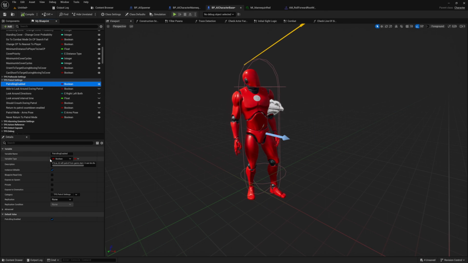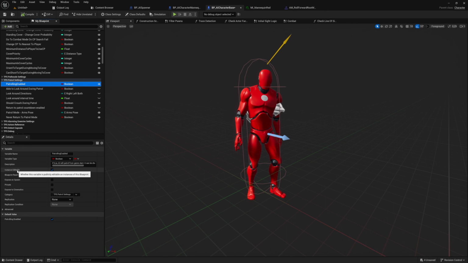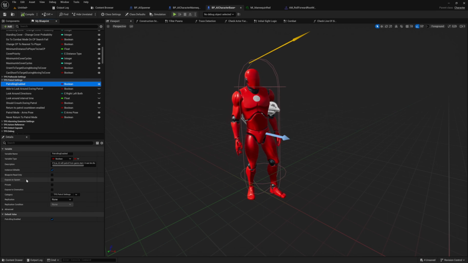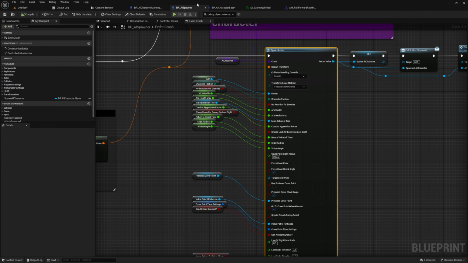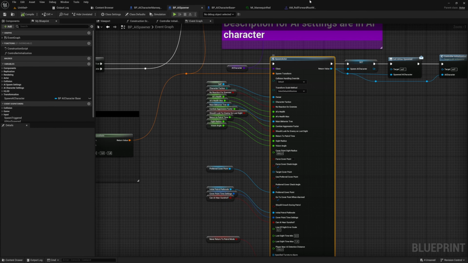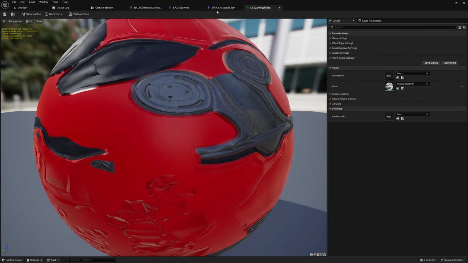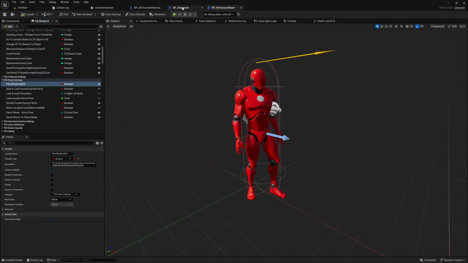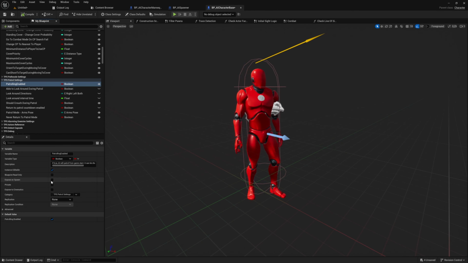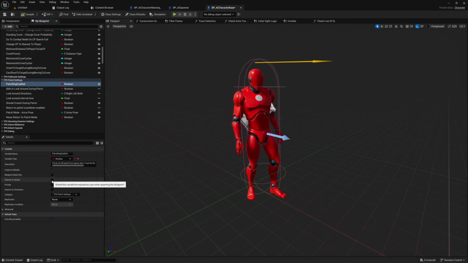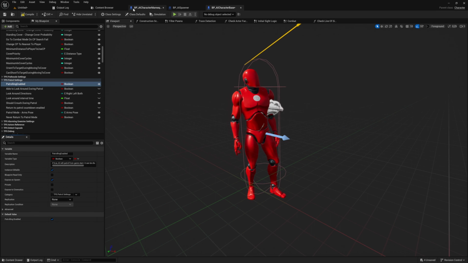Patrolling enabled. Okay, so as you can see, it is editable. When you select this AI on a level, you can change the value for this. But if you want to change it on the spawn, like here on a spawner, when you spawn the enemy from the script, you need to enable expose on spawn, as well as instance editable. All right, so let's try that.